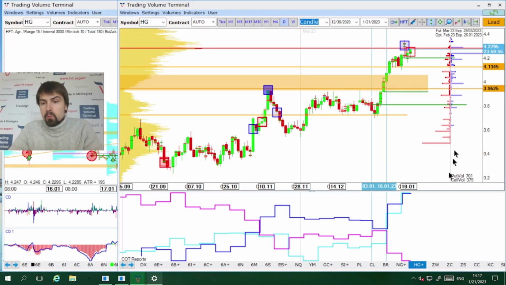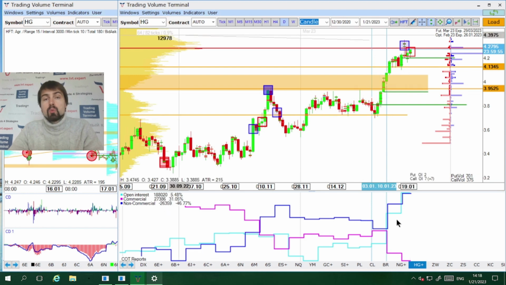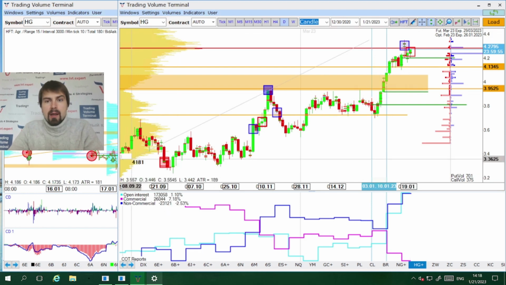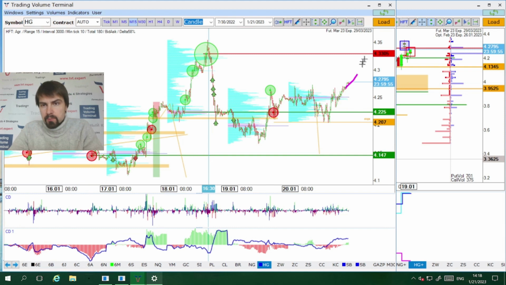Also, hedge funds were very active in copper. Amazing, they increased their position the second week in a row. That's why I'm rather bullish here. Price will continue rising from this point in the next week and will break the previous high.